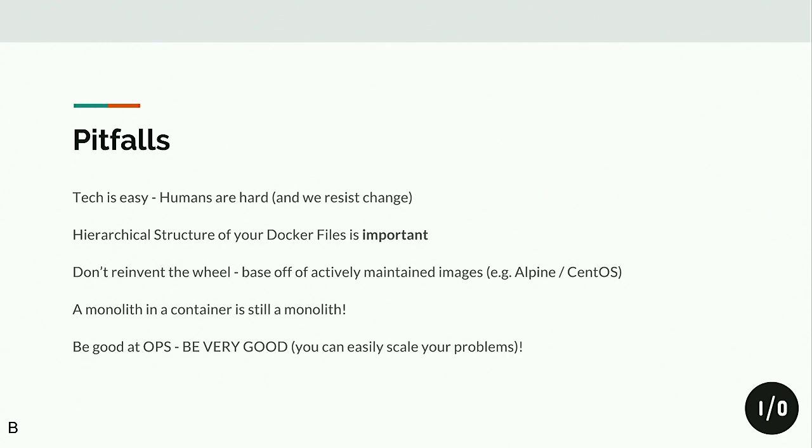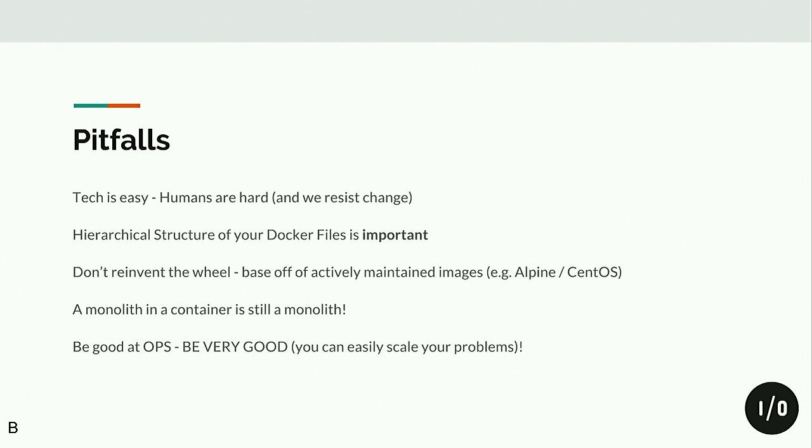If you have a properly set up CI system, you should not be worried about pulling in an external dependency, because if that breaks, your CI system would inform you and say, hey, there's something broken, and it would just not deploy. Another thing is, if you have your monolithic system and you roll that up in a container, it's still a monolithic system. There's a way to do that. You can do that with Docker, but you should really not do that.